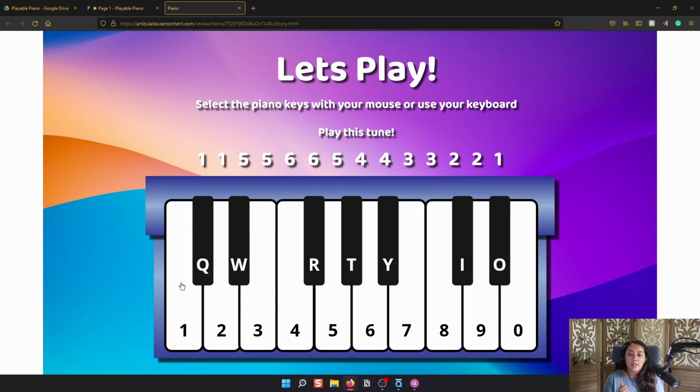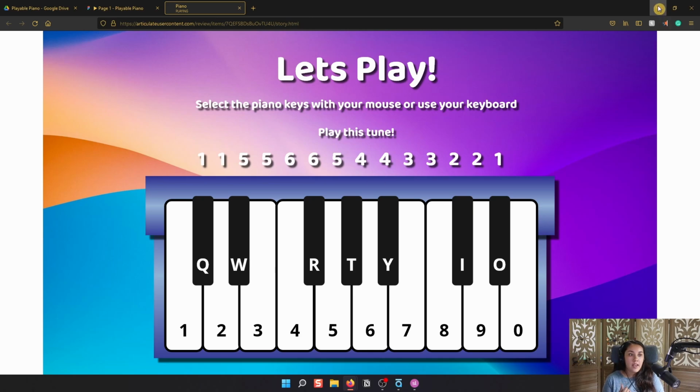The next thing we wanted to do is we want this key to go to its press state when we select it. So when I select it, it's going to go into that press state. And the third thing we wanted to do is we want it to go back to being normal. So when I select it, it automatically goes back to its normal state.